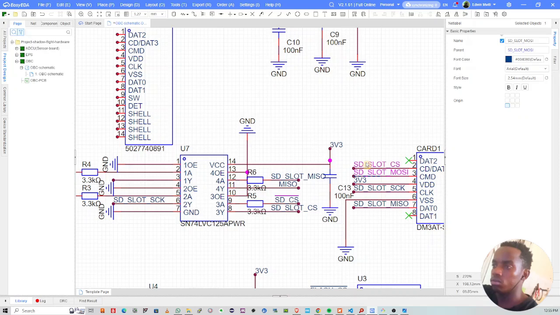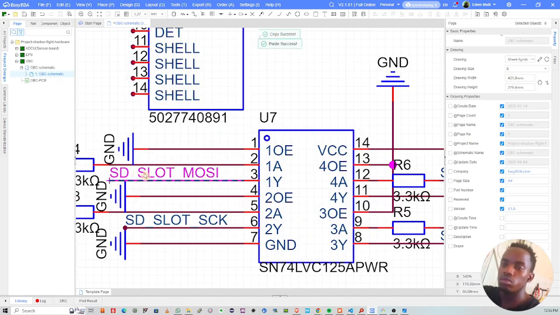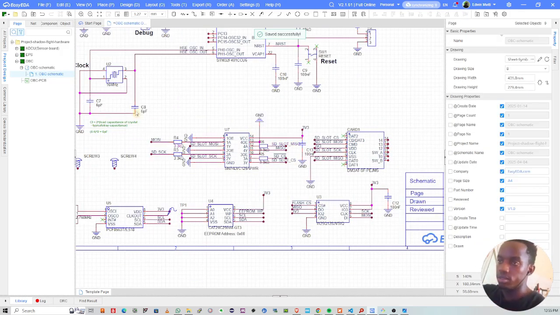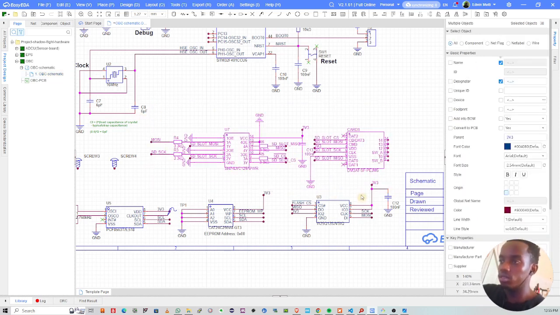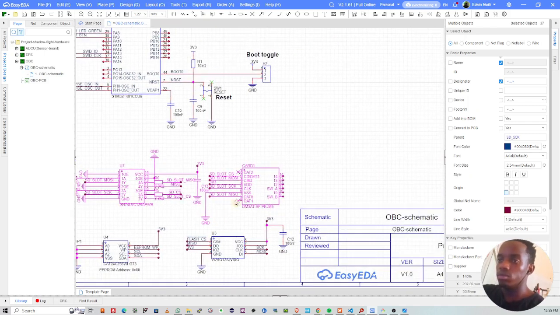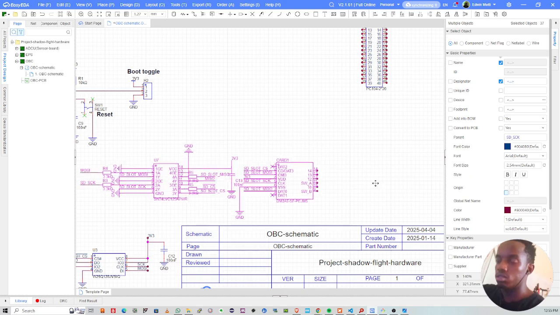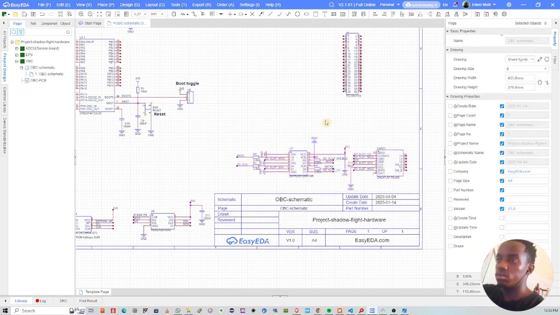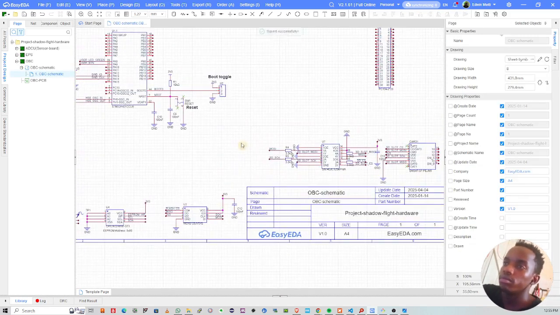So MISO, SCK, MOSI. This one, 1Y. Right, cool. I think we have the microSD card connector right here. So I'll just move it aside and place it right there. Okay. Oh, okay. That was long, but there we go.